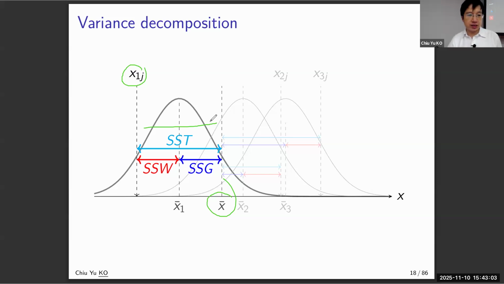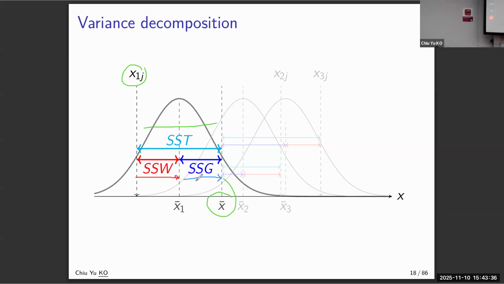One way to think about this is, within group number one, you don't go to the grand mean. You go to the mean of the group. It's a red one. Go there directly. Go to the center. And then the next step will be, from each group center, you go to the overall mean, right? From group mean to overall mean. That means that red plus blue equals green.